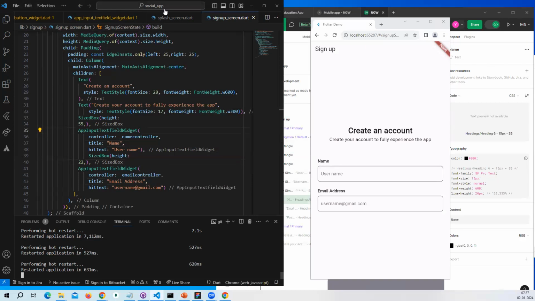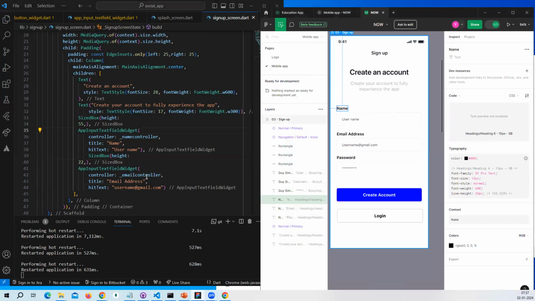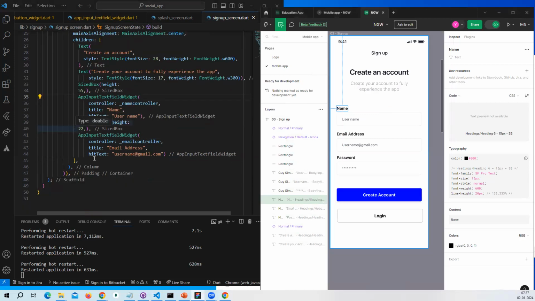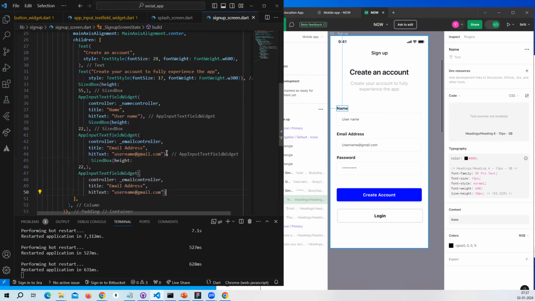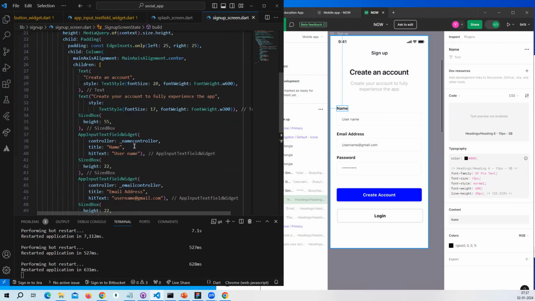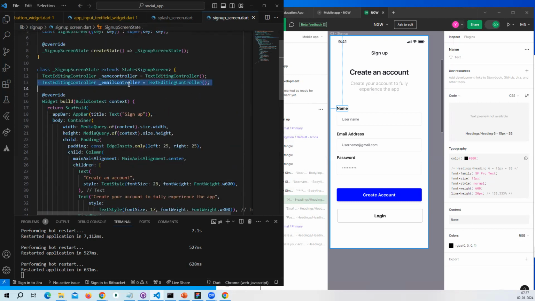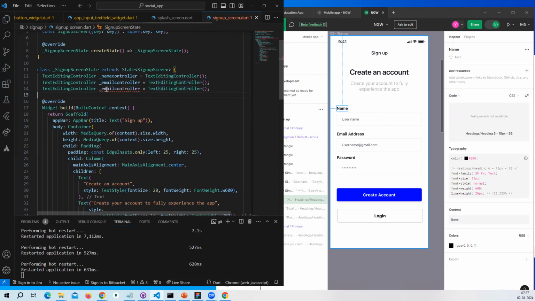Okay, and the other text field is the password. Same, I will copy from here to here. So we need to create another controller called the password controller.